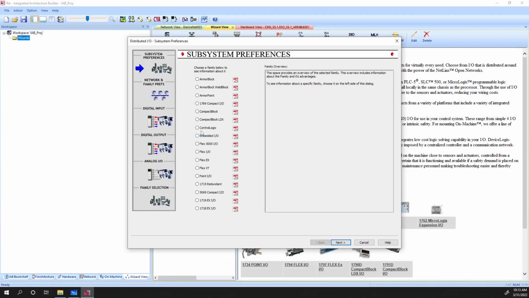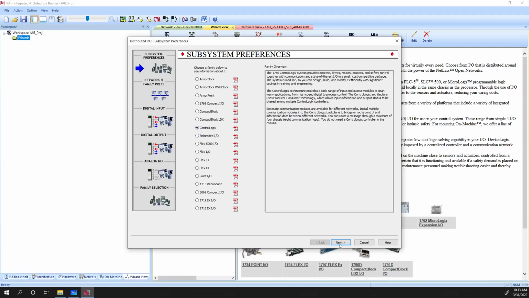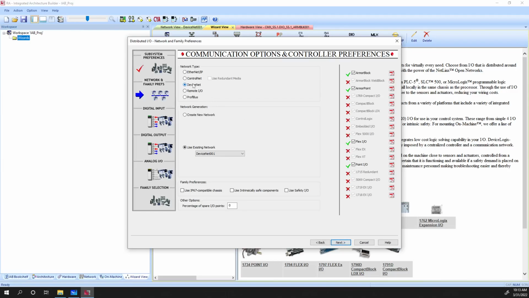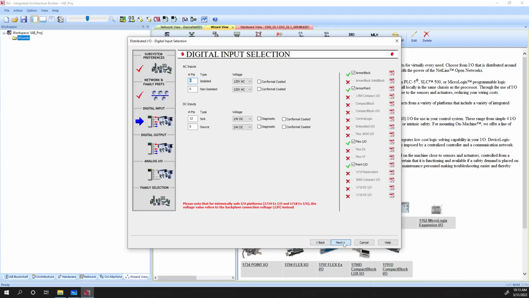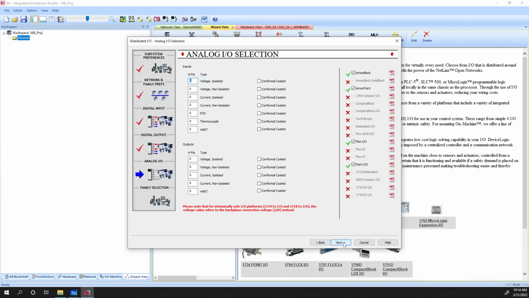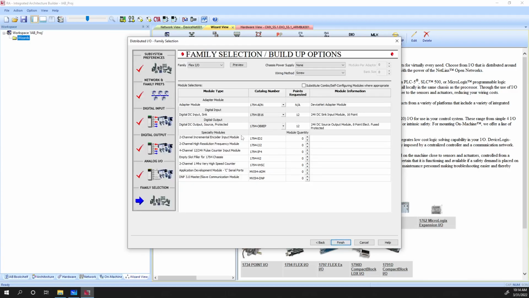So let's just say we're doing a control logic something or other, and then you could come down here and say network type is DeviceNet, and then what inputs we're using and outputs and analog and those types of things. It actually does allow you to select the types of things you're working with, which is kind of interesting. They're kind of nice, actually. It's like, okay, yeah, you need 12 inputs. Well, you need a DC input sink card, and here's one that will work. And you can click the little drop down, and you can be like, no, give me the 32 module one instead.